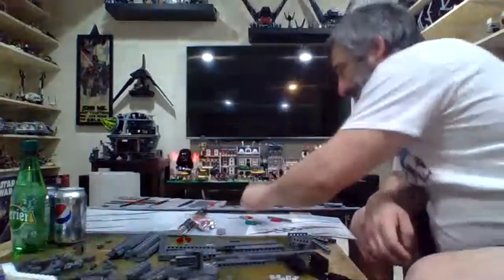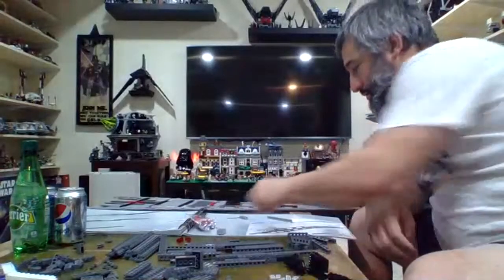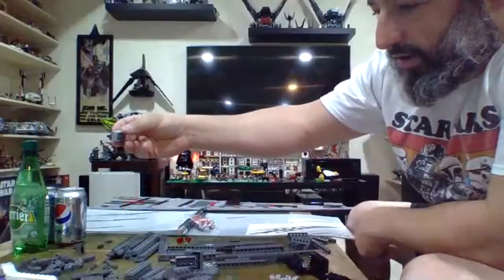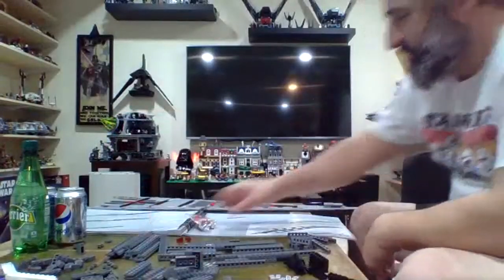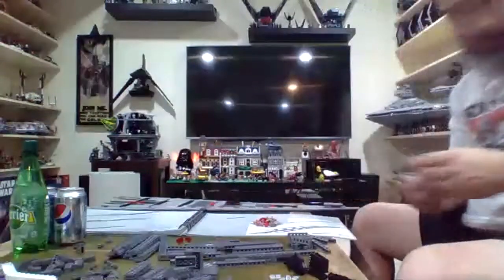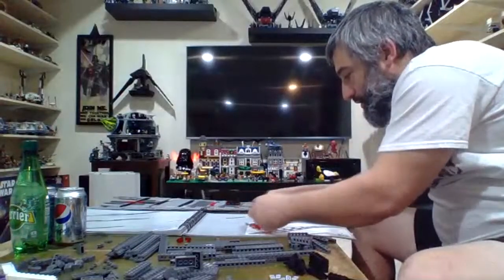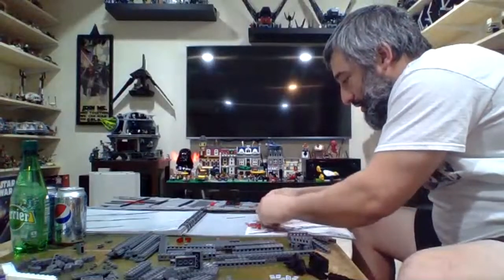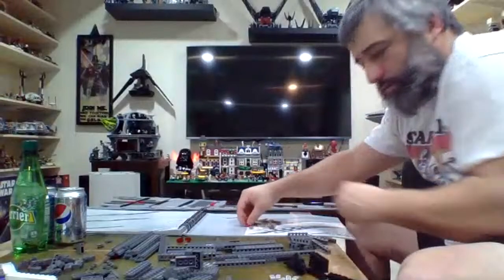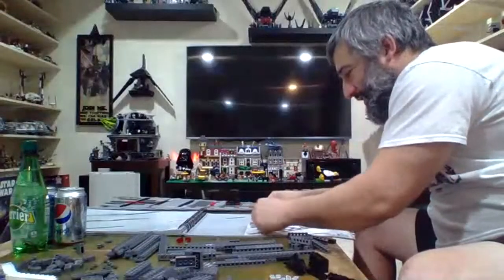Over here, the rest of the white pieces. I know the grays are kind of all over the place. This is because there's more of the other stuff. There. I swear, Lego are great for hand-eye coordination, because unless you want to drop pieces continuously, you get really good at it.